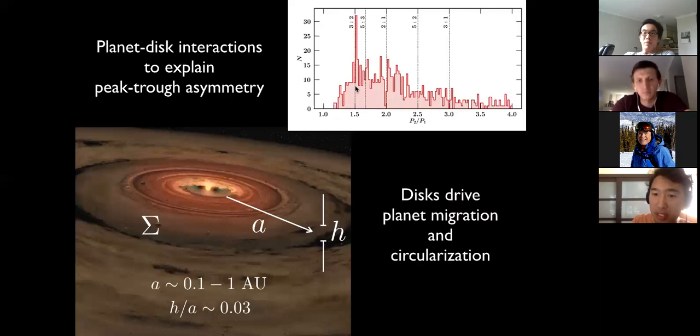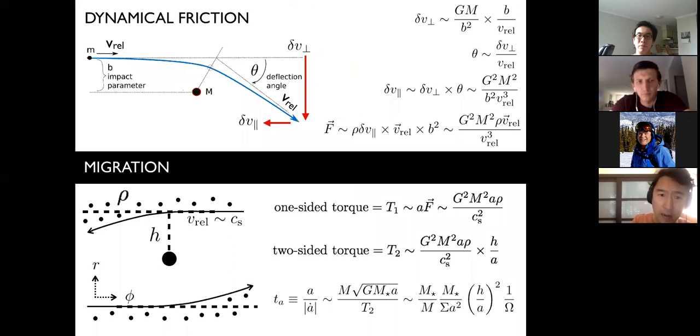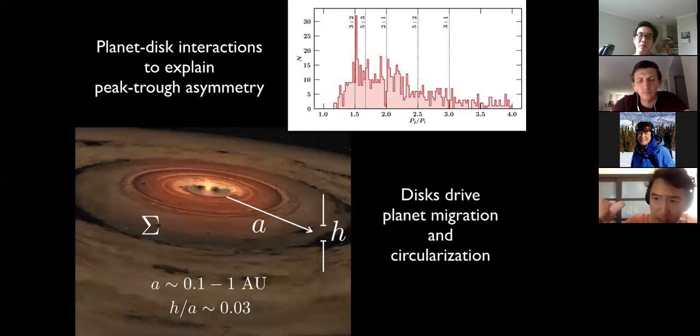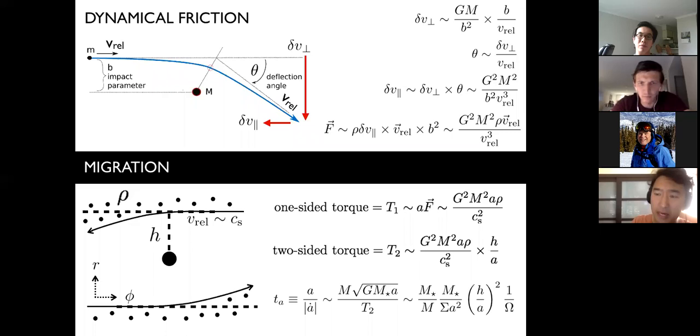Okay, one parameter fit. Okay. The migration, right? Once you have a disk, it not only damps the eccentricity, but it also damps the semi-major axis. So there's orbital migration in addition to eccentricity damping. And both are just a consequence of dynamical friction, right? The same dynamical friction that causes black holes and stellar clusters to spiral into the centers of galaxies. It's also acting to cause planets to migrate inwards as well. It's a little bit more subtle though, I would say, for a disk, because there are competing torques, right? If you have a planet embedded in a disk, the outer disk exerts a dynamical friction torque, which acts to migrate it in. The inner disk does just the opposite, right? It speeds up the planet, and so it acts to push the planet outwards.